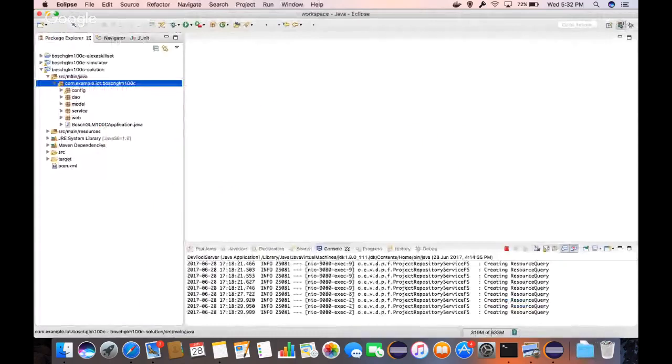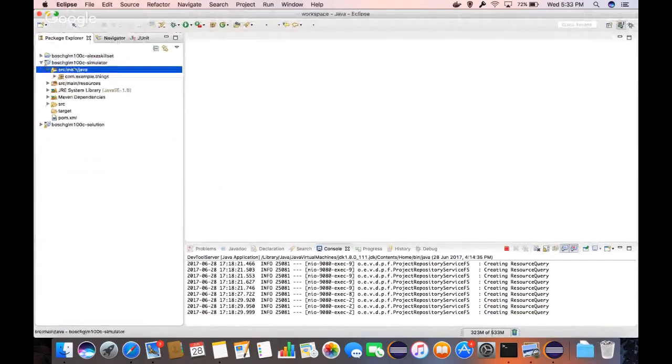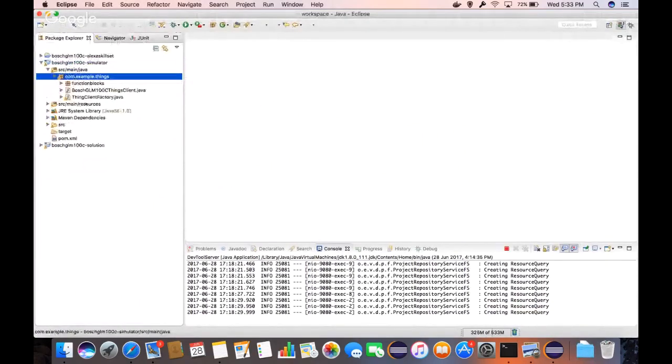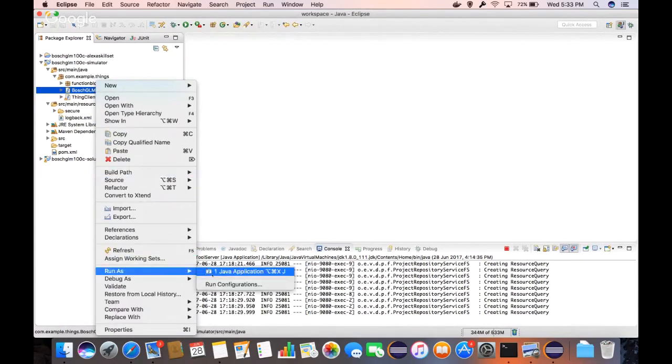That bundle I can also once again import very easily into my Eclipse using Maven importers, and configure the secure parts, which is the certificate or stuff like that, in order to communicate in a secure fashion to the backend cloud Bosch IoT Suite. After having that done, I can go ahead and start this app.